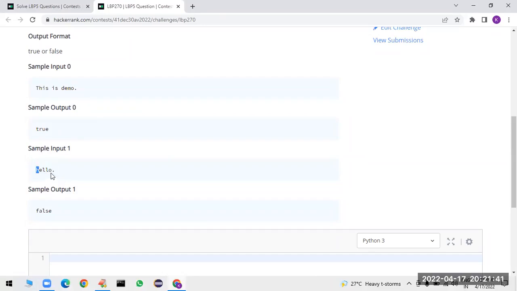Starting is not a capital letter, but ending is dot. No, it should not be considered. Like this, we have to write. I think the logic is very clear for you people. Please confirm, friends, is the logic clear? Yes, requesting everyone to respond. Is the logic clear?